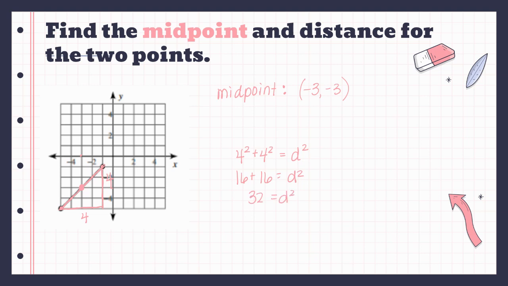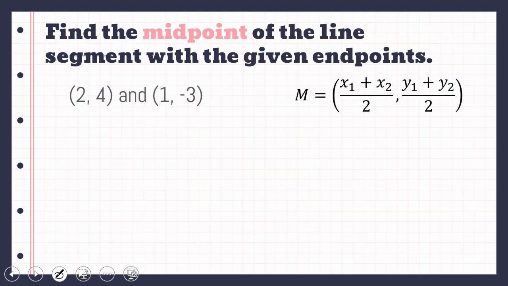Now remember, we have to square root this, and this is where you're going to use your calculator. So type in second x squared. You should see that square root of 32, and you should get the answer of 5.656. I'm going to round that to 6 points, or 5.66. And that is the distance between the 2 points. So the easiest thing when you're doing a graph is to simply find the distance using Pythagorean theorem. Draw that triangle out.